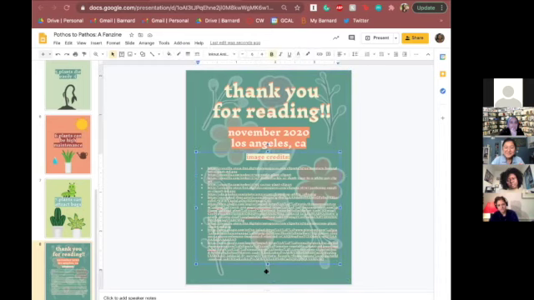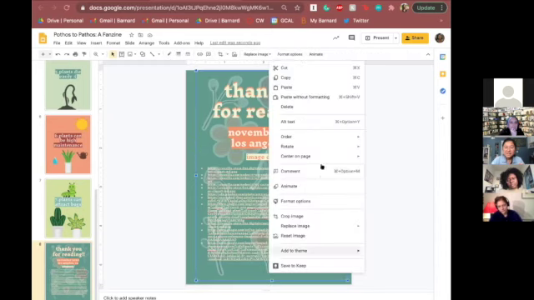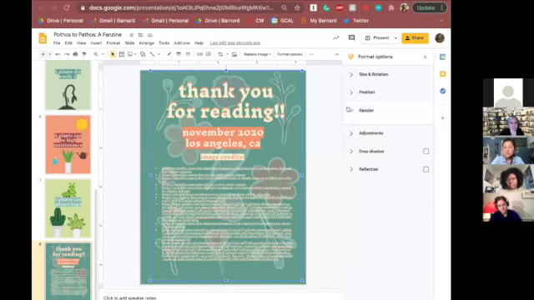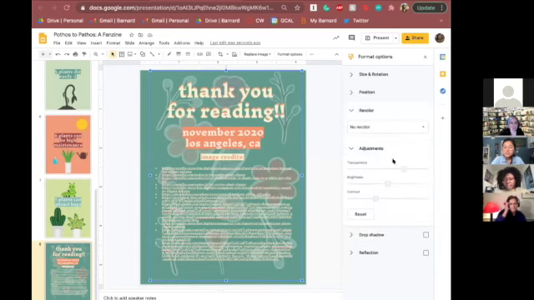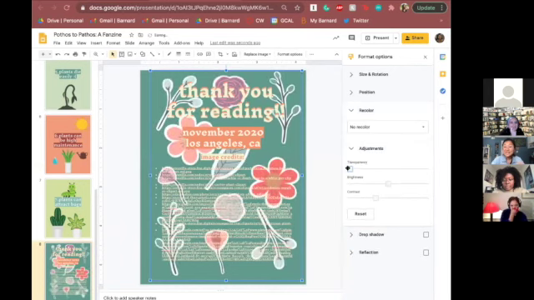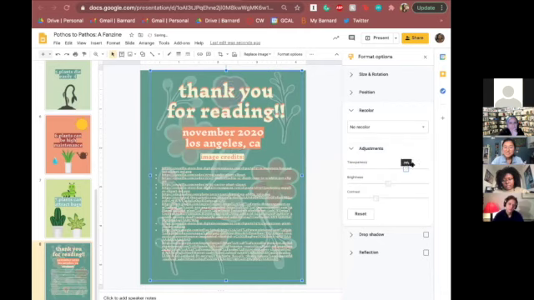But yeah, I click it and then I go to format options, and then you can adjust the transparency. So if it wasn't transparent at all, it would look like this. And that's super harsh on the eyes and you cannot see any of the text or read anything. I just don't like how it looks. But you can bring the transparency up. And I feel like that looks so cute and delicate in the back. It's a small detail that really adds to your page.